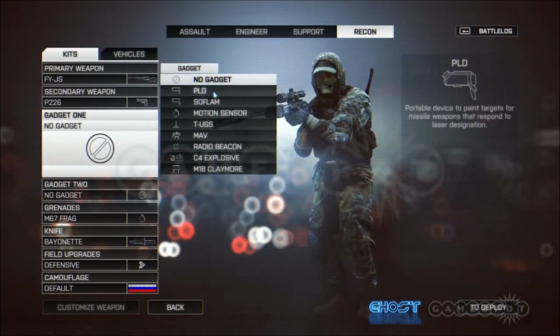And then we have the PLD, which is a portable device to paint targets for missile weapons that respond to laser designation. So they still have the normal SOFLAM, I believe, that you can plant down and remote control, and then the PLD is essentially a portable SOFLAM which sort of acts as a pair of binoculars that you look through.